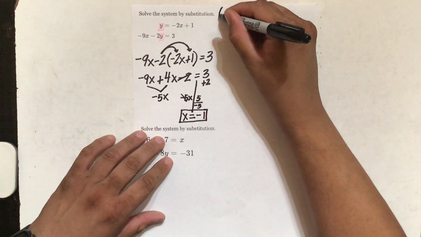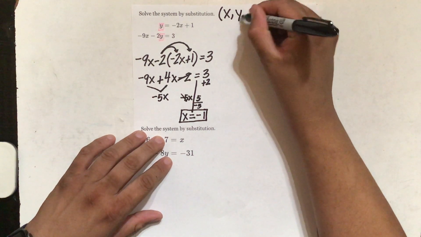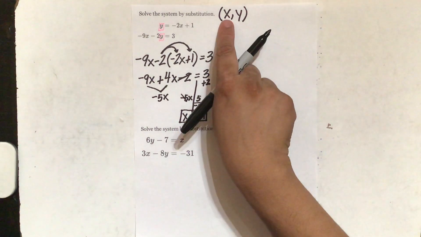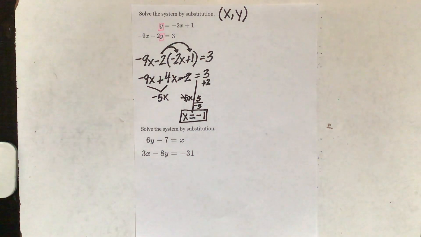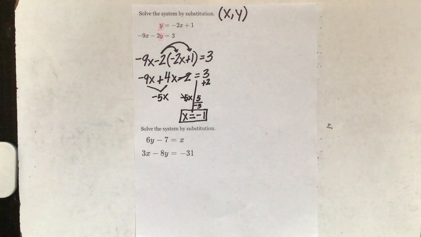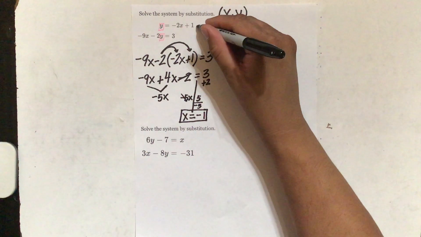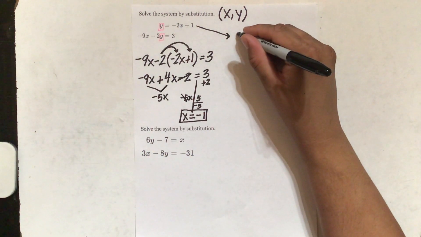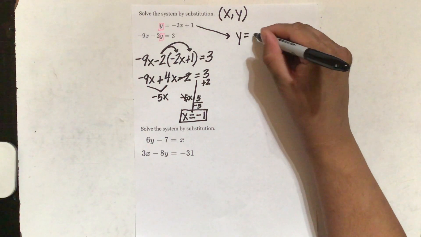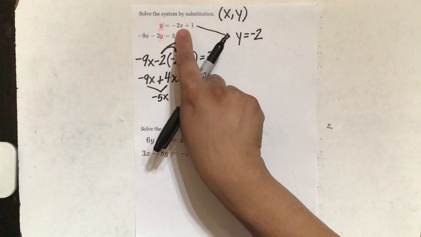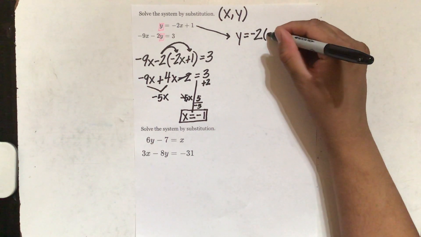As a reminder, all our answers need to be x, y. So I have my x — I got x, perfect. But now I need to find my y. Step 2 is I'm going to choose the easiest equation between these two. The easiest one is the one that already has the variable solved — y is already by itself. So I'm going to bring this equation over. I'm going to say y is equal to negative 2 times x. But I already know what x is — x is negative 1 — so instead of x, I'm going to write parentheses negative 1.